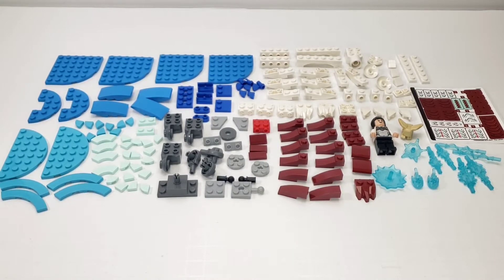Hello, LEGO lovers, this is Elle, and this is a LEGO Marvel parts review. This is from the upcoming movie Shang-Chi, and this set is called Battle at the Ancient Village. The movie may not be out yet, but the sets are available. This is set number 76177, and it has exactly 400 pieces. This is bag one, so let's get into checking this out.